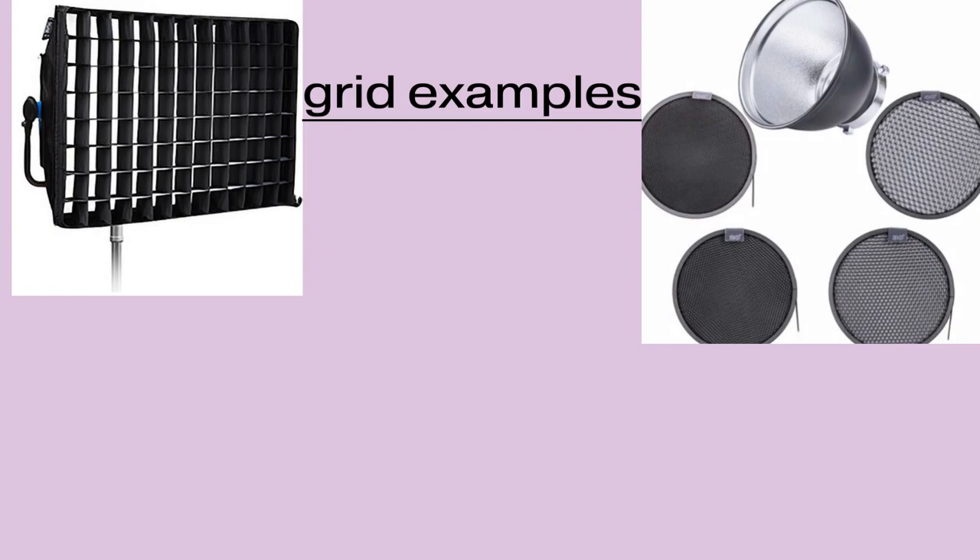All my modifiers can be used on their own or you can use certain other tools attached to them. One of the things I use is a grid. I like to make sure that I have a grid for all my modifiers, especially my top three. A grid allows me to tighten up the light and focus it on whatever I need — the face, a hair light, material of a shirt, a shoe. It kind of turns the light from spreading wide to going focused. Each grid has a certain degree point: a 20-degree grid is really tight, a 40-degree grid is not as tight. Definitely look for grids when buying your light modifiers because it helps you have control in your studio.